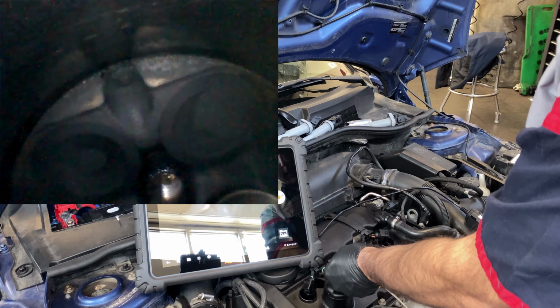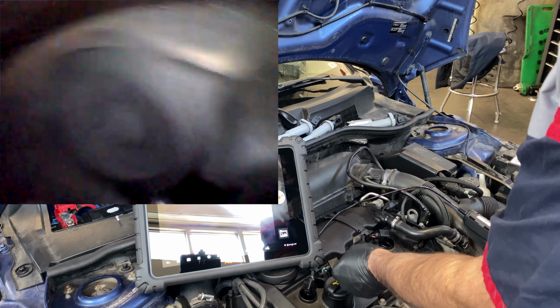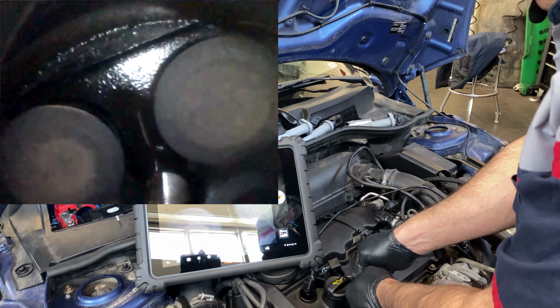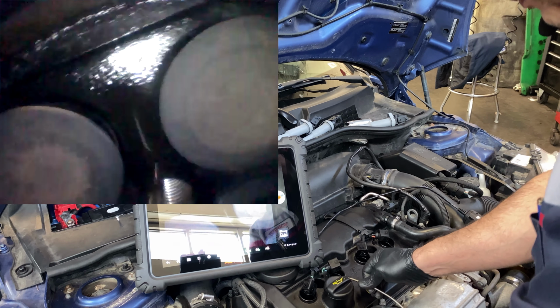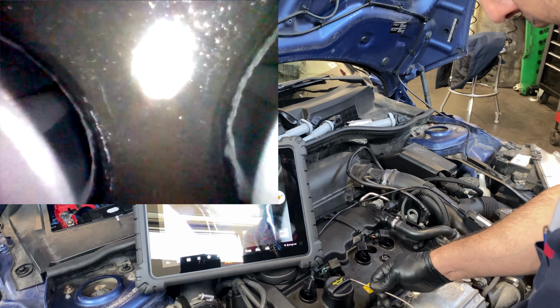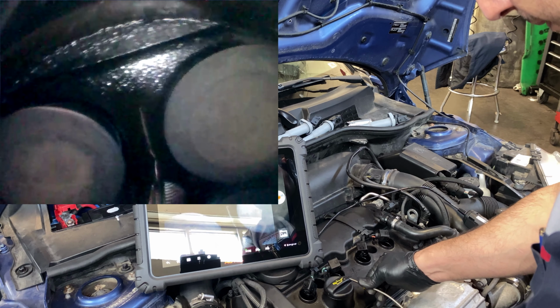That's in the exhaust area. It's not on the intake. Why is the exhaust so wet? And that can affect our compression in this cylinder too. I mean, that's definitely oil.